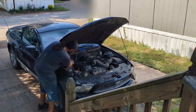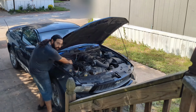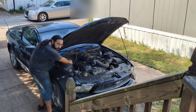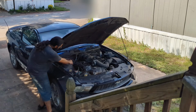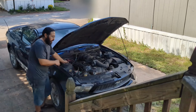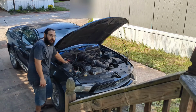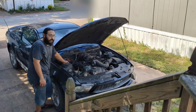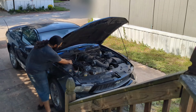You didn't notice anything beforehand, before you had any problems with the battery? It usually sits for a good while, doesn't it? When you drive it, it sits for a day or two. Okay. Should I be driving it every day, like I used to when I was going to work? If not driving it every day, at least start it up for a few minutes and let it warm up and go through that process, because that can help out the electrical systems as well. Just being dormant for so long can cause issues.